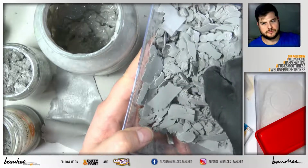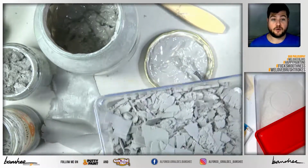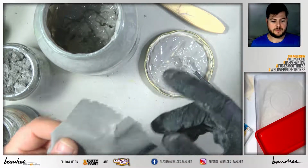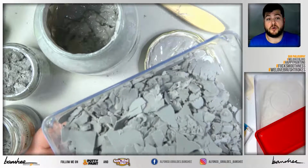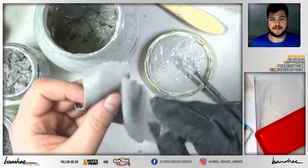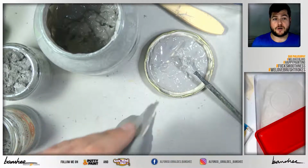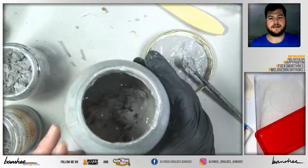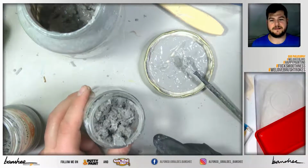So with the same clay, I can achieve many different stages that can represent many different elements, or can give me ideas of how to reproduce different elements while sculpting. So the one I have in my hands is the original one, just one that has passed through the rolling machine. This one has the turpentine recently added. That one is a little bit more evaporated, and this one is starting to be more like gummy. This is the way I do it.